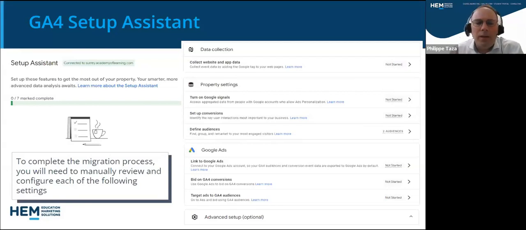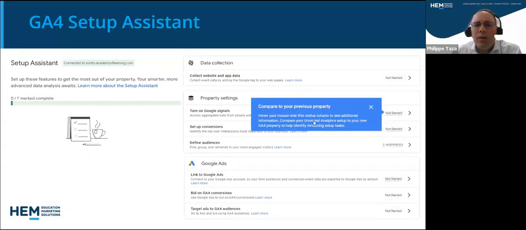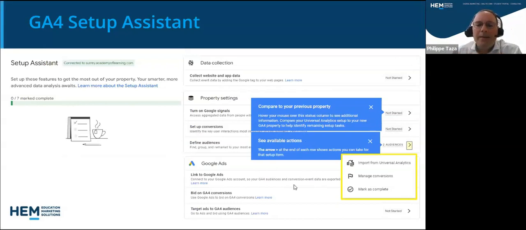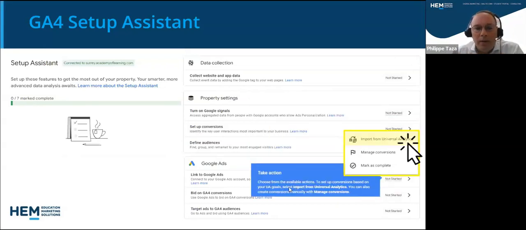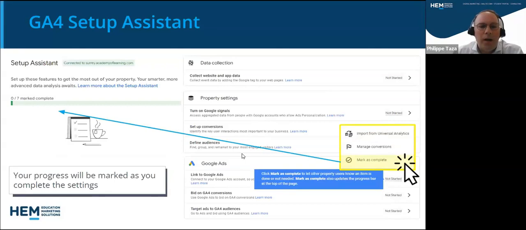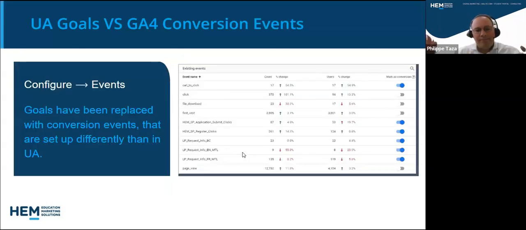It's got to be done manually. And as you scroll down to the process, it'll help you mark as complete things that you've done manually. And at the end of the process, all of these actions will be done. So anyhow, the setup assistant is useful to create your account as a GA4 property, and that's about all.